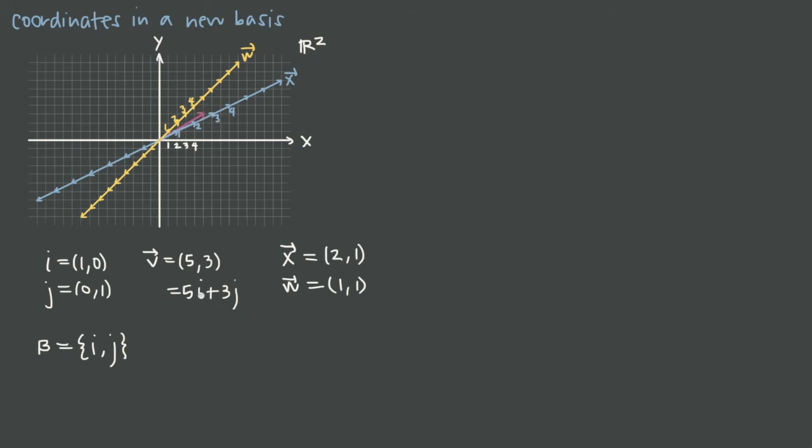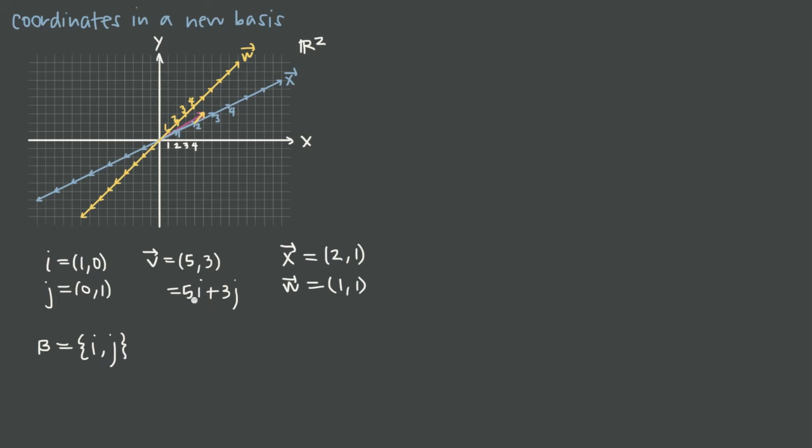and it was defined in terms of the standard basis vectors as 5i plus 3j. But if we look at our x and w axes, we can see that if we take 2 of x and then 1 of w, so if we go out 2 units along the vector x-axis, that gets us to this point right here. And then if we go up from that point 1 unit in the w direction, that would get us right here, and that is the tip of the vector 5, 3. So with 2 units of x and 1 unit of w, we can get out to 5, 3.